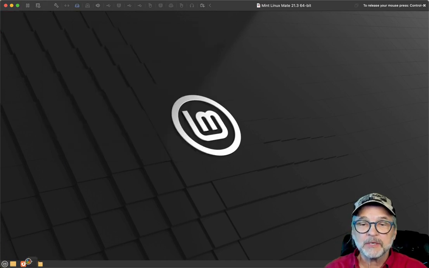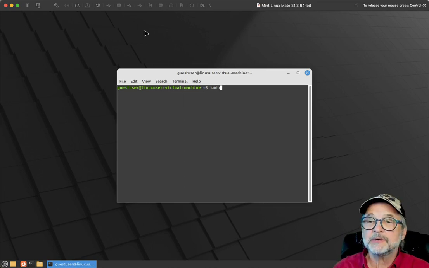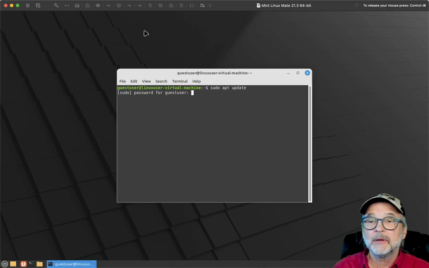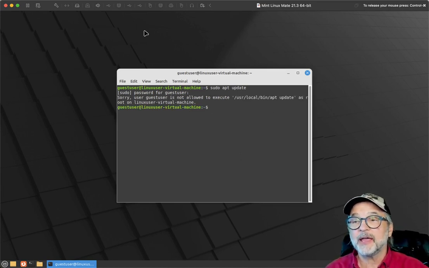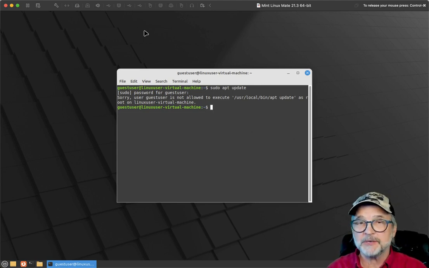Okay, so now I'm going to go into the terminal and try to update the system. So I'm going to say sudo apt update. Now remember, I'm not considered a super user. It asks me for my password. It says, sorry, guest user is not allowed to execute. It might even be logged that I tried to do that.